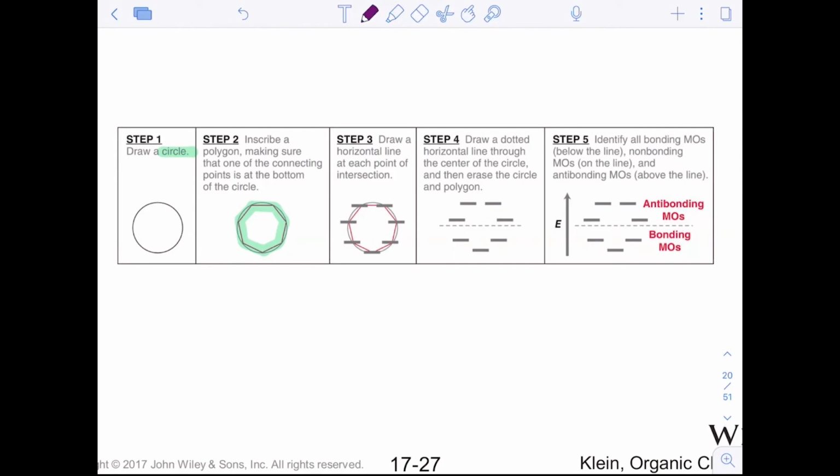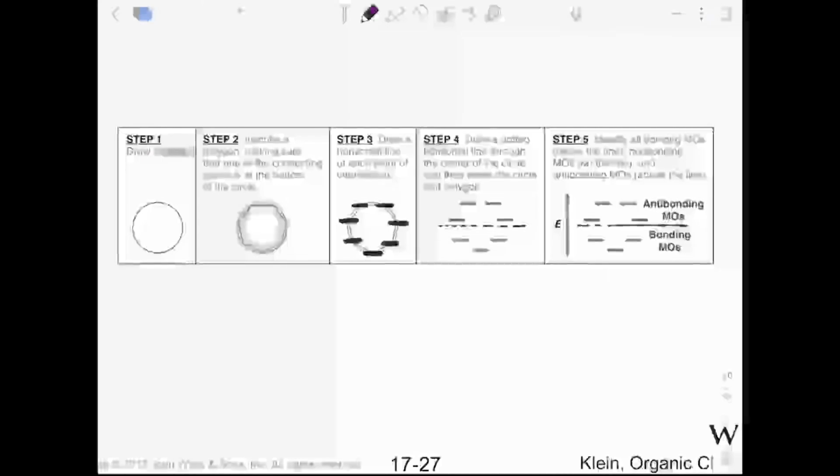If you're fully conjugated, right? If you have a p orbital there, then you have 6. Then you have 7 points of intersection, okay? And those points of intersection are actually the MOs. You draw a line right in the middle, right in the middle. The higher energies are your antibonding, the lower energies are your bonding.